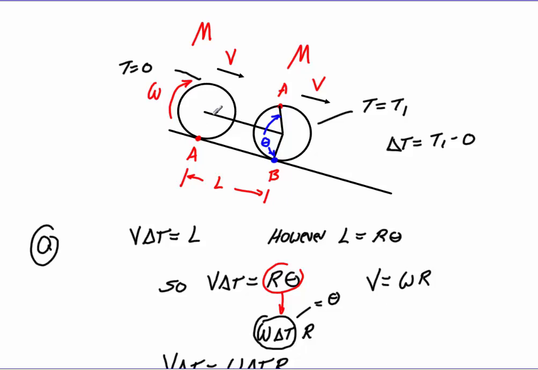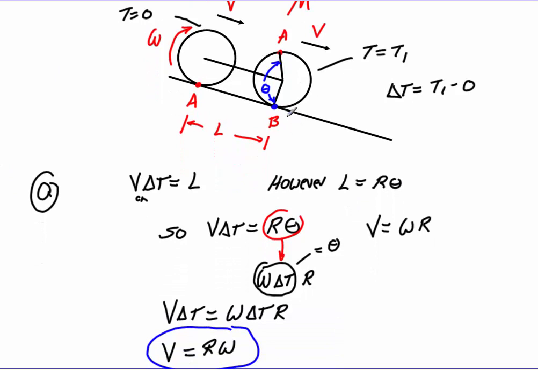So obviously my velocity of center mass, we'll call this Cm, my velocity of center mass times some delta t will give me the d. So just velocity times time gives me distance. So from here to here. However, we know if we take the radius and we multiply it by the number of radians, we will get this arc length right here. So what I did is I took L out here and I replaced it with R theta, being that's the arc length I traveled. So velocity times delta t is equal to arc length.